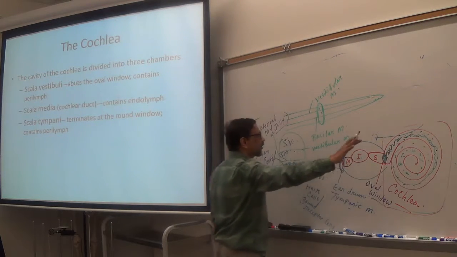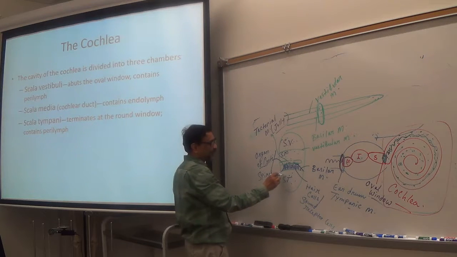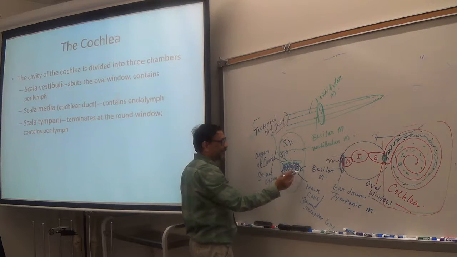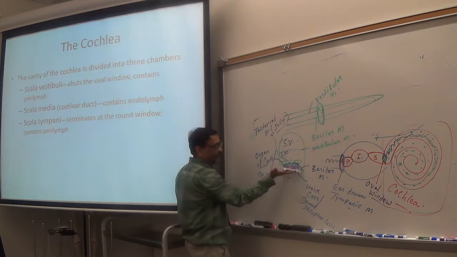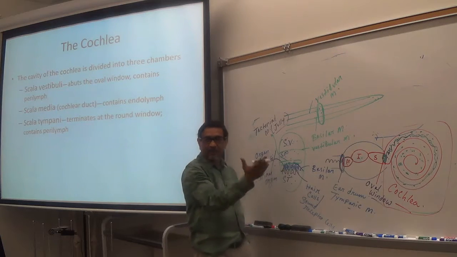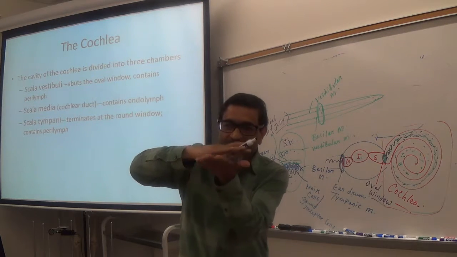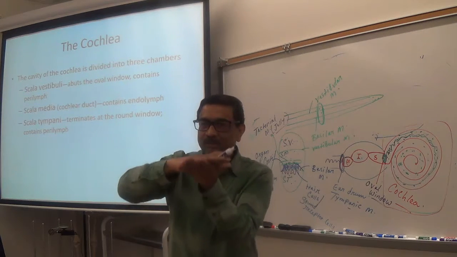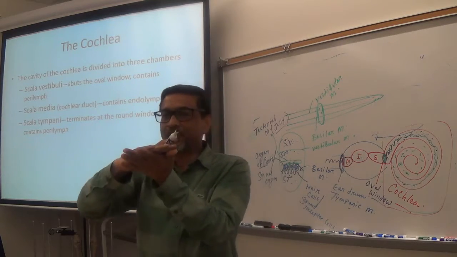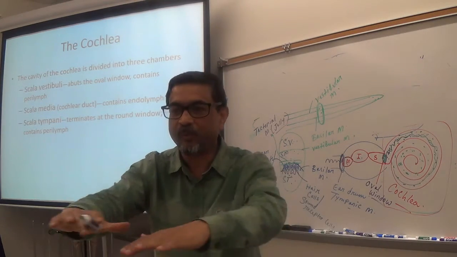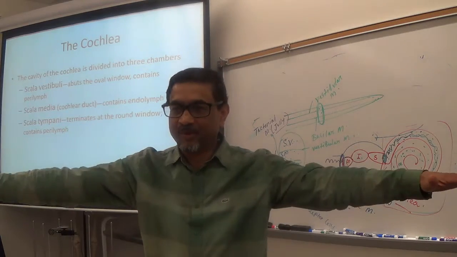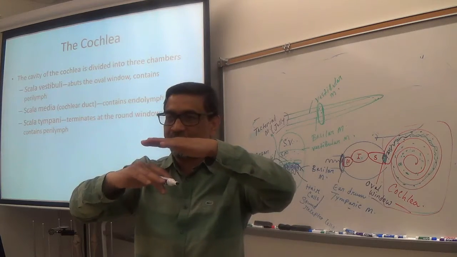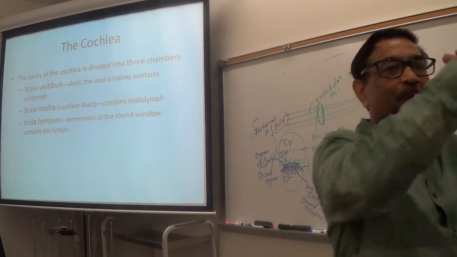Waves are created inside the cochlea, we know that. So what happens here, look at this. When waves are created in the fluid here, that will move the basilar membrane up and down like this. Because basilar membrane is here and fluid is here, right? So waves are created in the fluid, so that will push the basilar membrane up and down. Like if you put something on water that is floating, a piece of board or something floating on the water, when waves are created, that also moves up and down, right? So the basilar membrane will move up and down.